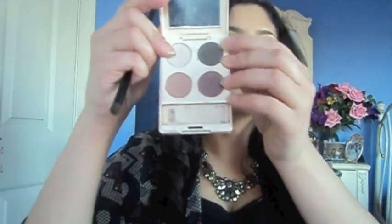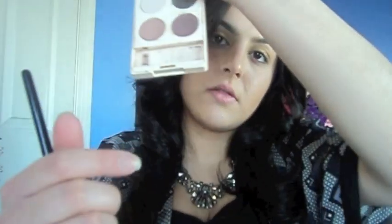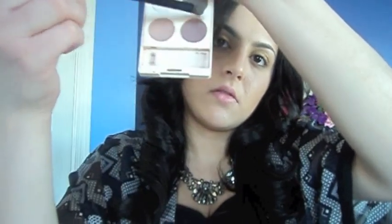Black color, and the one I'm using is from Estee Lauder, this one, and really you can use any black you want, it doesn't matter. And I'm just going to take this black and put this on the outer corner of my eyes to just make it a little bit more dramatic.